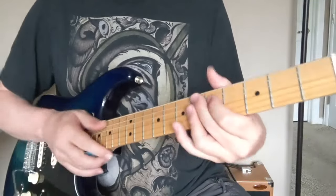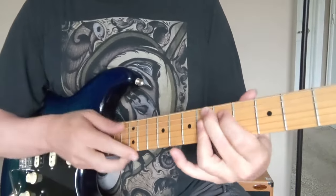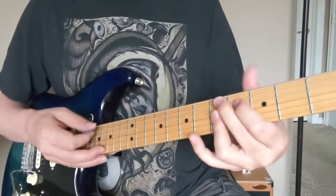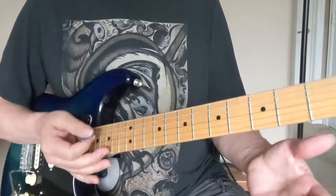So like I say, it's interesting how things develop. It started in D, but then it got pitch changed up to E flat, and then when they went to that riff, they went down to C. But when we were doing it live, it would stay in D, and it had an extra kind of tag chord thing at the end.